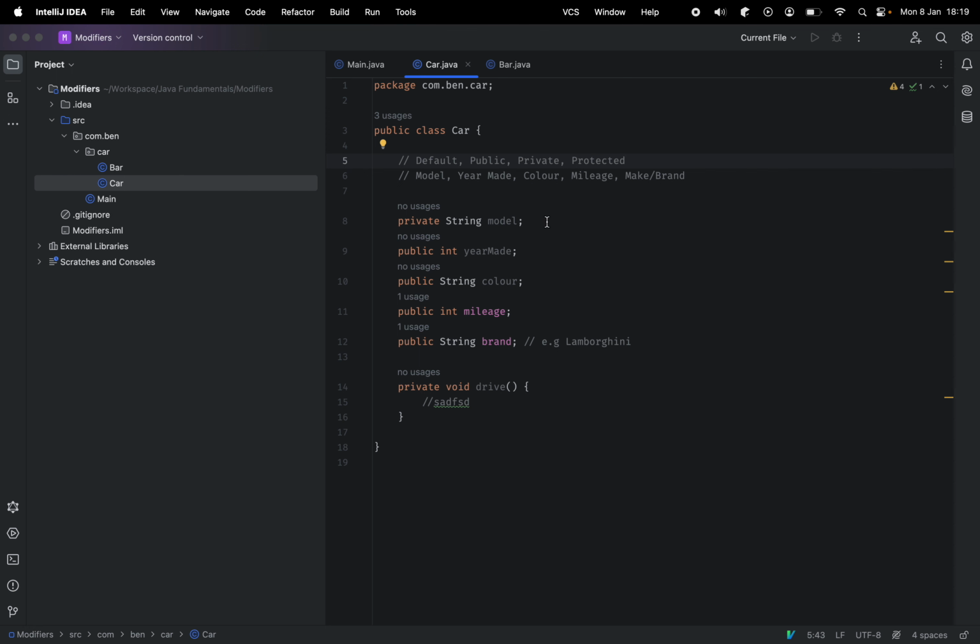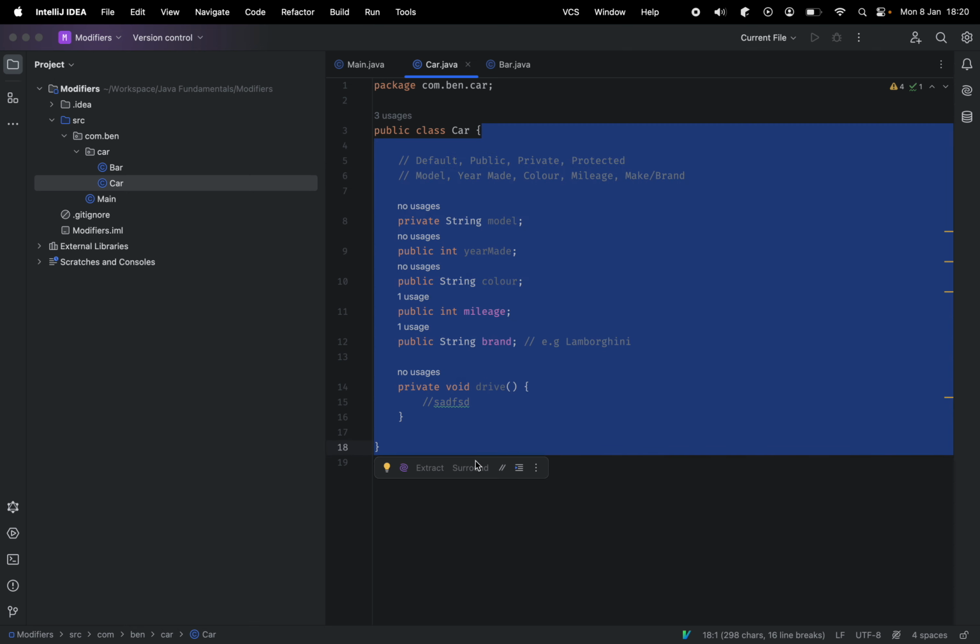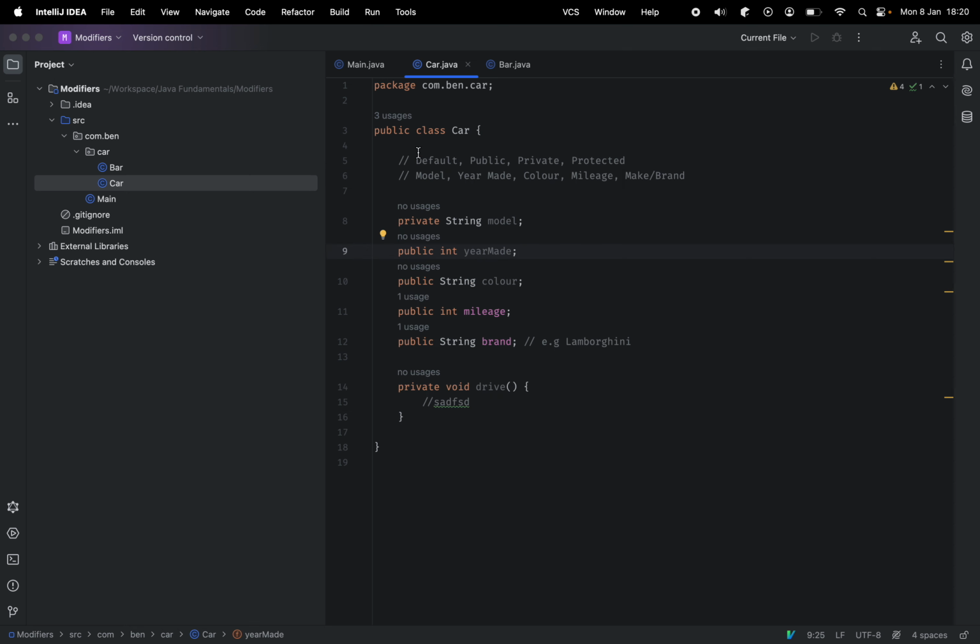So let's see how that can be used. Protected is essentially accessible within car. All of the fields are accessible within car, whether they're default, public, private, or protected. But protected is accessible within this and other subclasses of car. So we can have a class in a class.